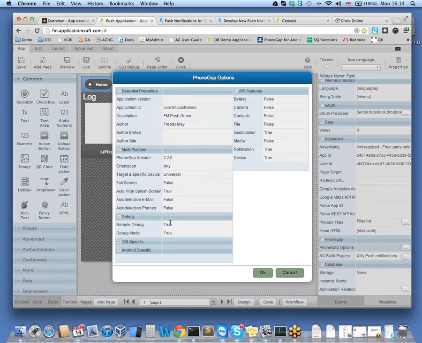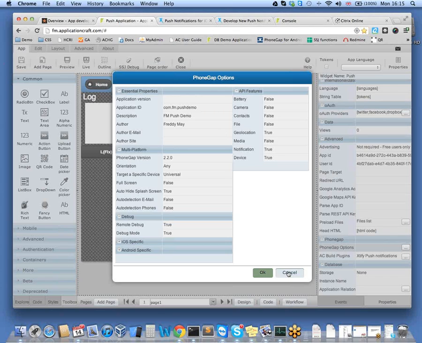Using AC Mobile Build. And then typically what will happen is you'll make lots of changes to your app, and no doubt you're going to have bugs. So with debug mode on, you can make the changes in your app, press the save button up here, and then all you need to do is reload the app on your phone, and it will load the core from the ApplicationCraft server. So just by pressing save, you're actually updating the app on your mobile phone, and that will save you a huge amount of time.